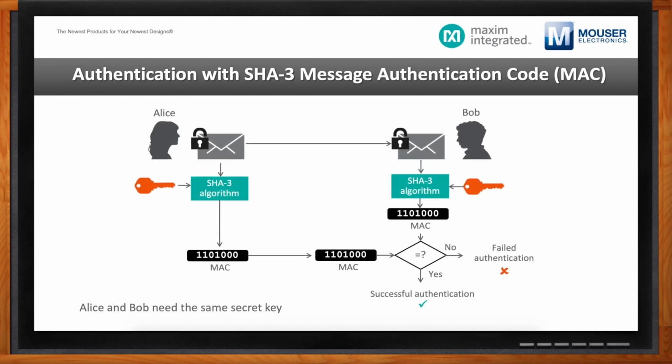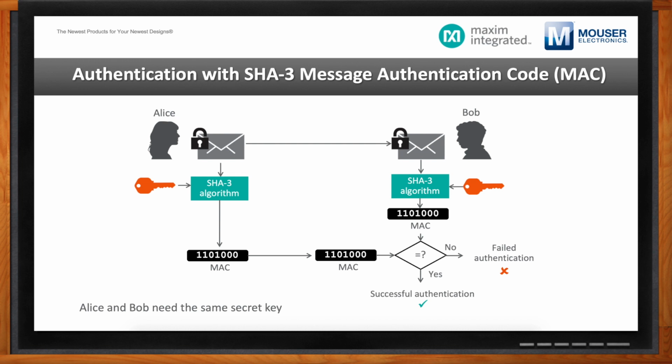And so what I'm showing here is the classic example of Alice and Bob in terms of talking about cryptography. I don't know why Alice and Bob always get picked on, but they do. So let's start off by saying, for this to work, Alice and Bob have to have the same key. So for symmetric crypto, they've got to have the same key for this computation that we're going to talk about to work correctly. With both sides having the same key, it would work like this.